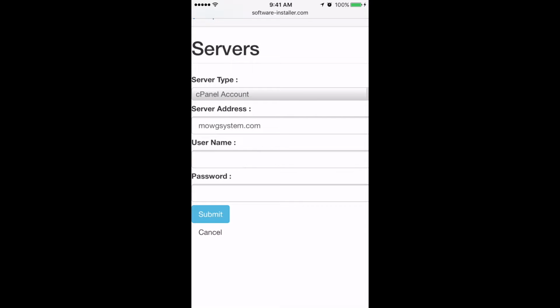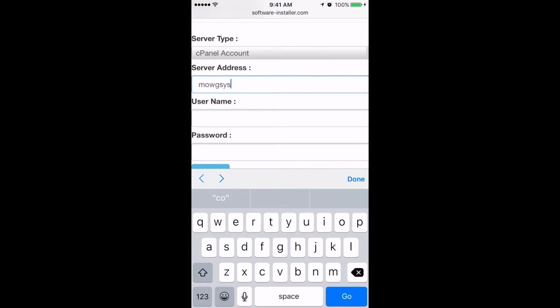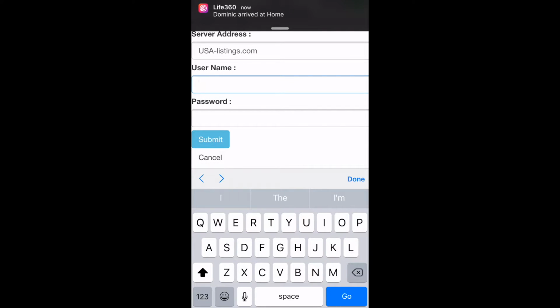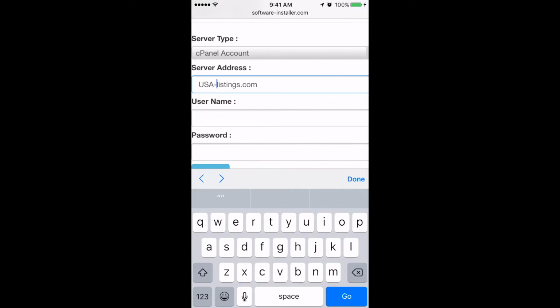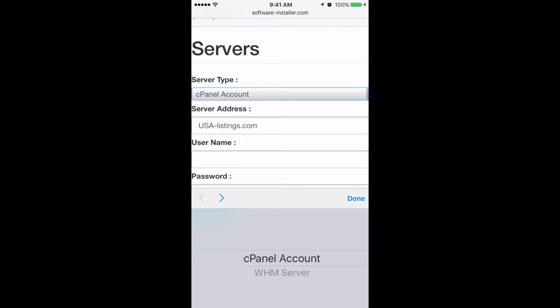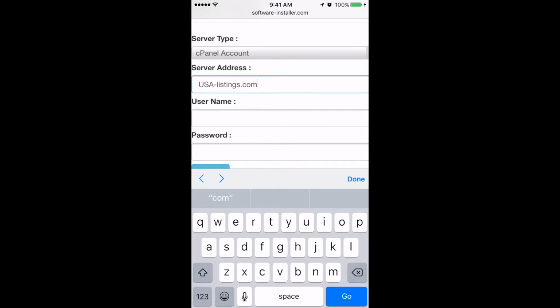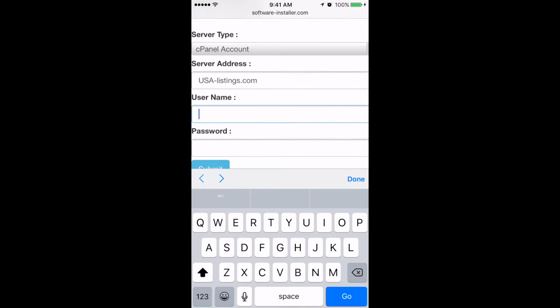So let's go to the cPanel account, and you already know what that's going to be. So let's go ahead and get it in here. It was a dash listings dot com. Okay, username was what? Oh, by the way, you should stop it from autocorrecting for caps because, of course, on a Linux server, whoops, you know, well, actually, it shouldn't matter because it's a domain name. It's just I never thought about it. It might work. It's actually going to check itself, so what the heck? Let's just see if it works.